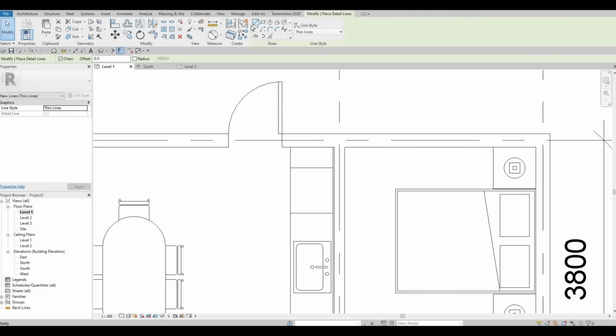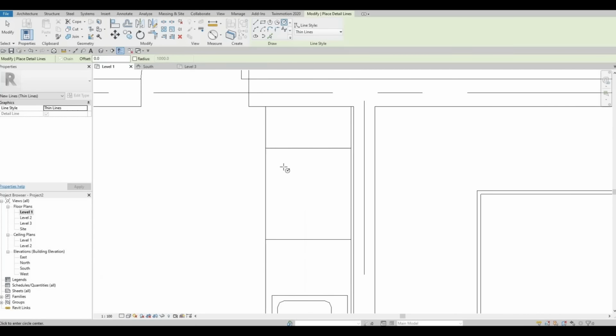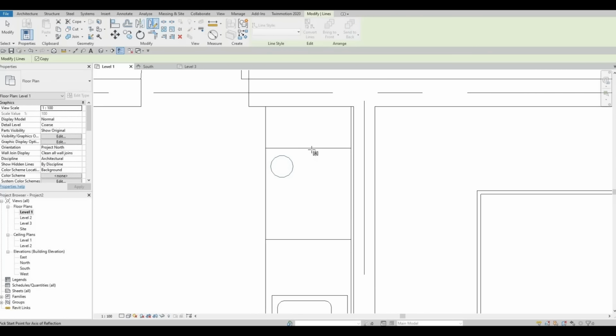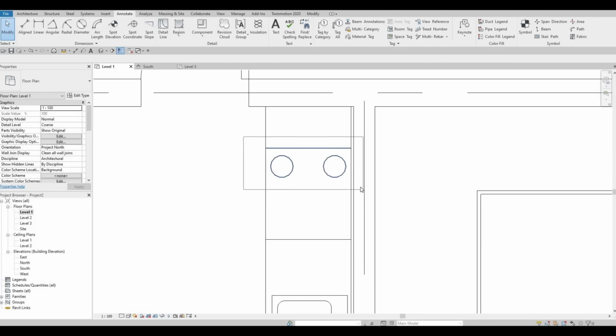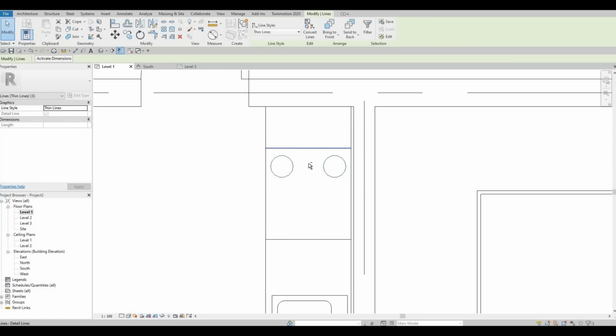But we need to add in more details. So click on circle, like that. Click on this and then mirror it from the line, and then click both of them together. Cancel this out.